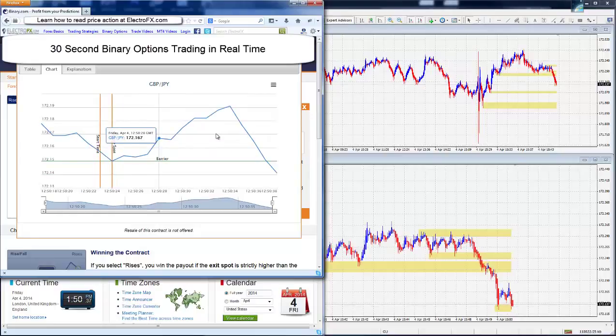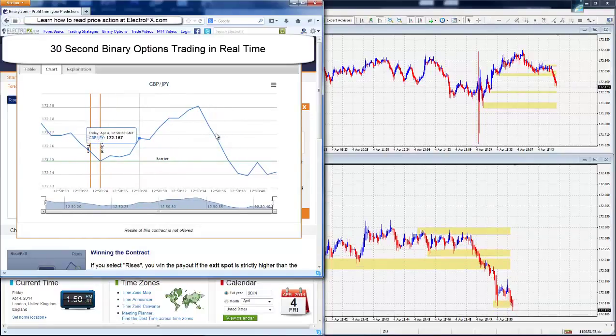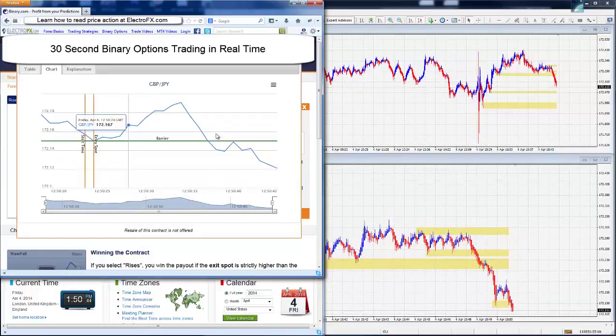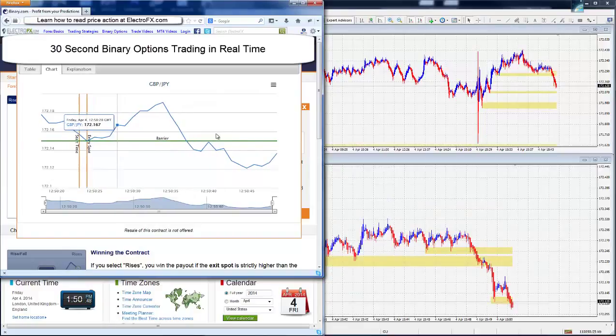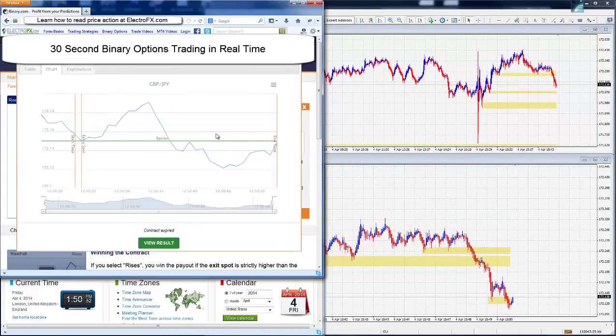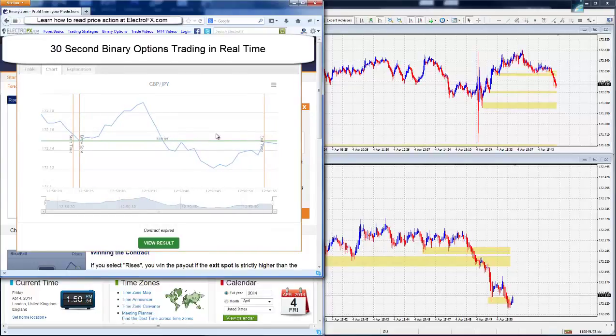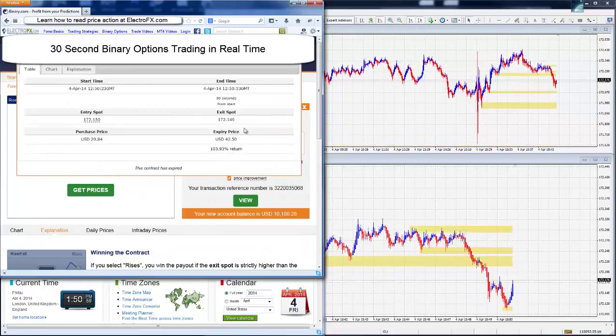I mean, the speed of the market right now, as I say, much faster than I'm used to. I actually think 15-second options might even be on the table at this speed, but I'm going to stick with what I'm used to. And this one seems to be going okay. Well, see, it's already gone to the destination that I'd normally expect, and it started returning because the speed is a little different.